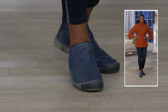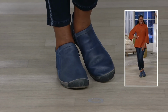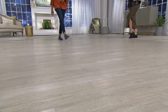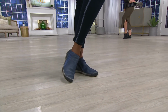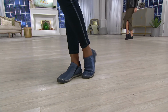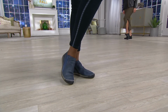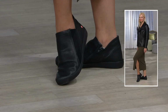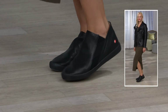So that color on your screen that you're seeing there is navy. It's a washed leather, so altogether the shades and the trim and the outsole will all look kind of pre-worn, well-worn, vintage. Then, of course, oh, I'm sorry, were you not seeing this a minute ago? I may have been confused. Anyway, so there's the navy. The red is a smooth, gorgeous, deep red with a black outsole. There's goring on one side and an interior zip. That's how you get in and out. And then the black as well, a smooth black leather, super supple, with a black outsole.